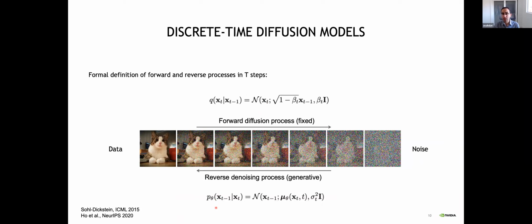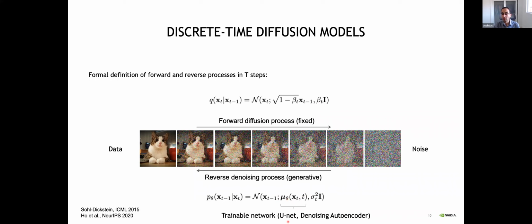And the reverse process is very similarly defined by a Markov process that works backward. At every step, you take a noisy instance xt and you try to predict a less noisy version of that instance. And the way we parameterize this normal distribution, we have a trainable mean and some fixed variance. So we usually don't necessarily need to train this. Most of the time you can use the same variance that was used in the forward process for the reverse process as well. The trickiest part is this mean that represents the mean of less noisy images given the noisier images. And usually we use a neural network to represent this. This is the main trainable component.